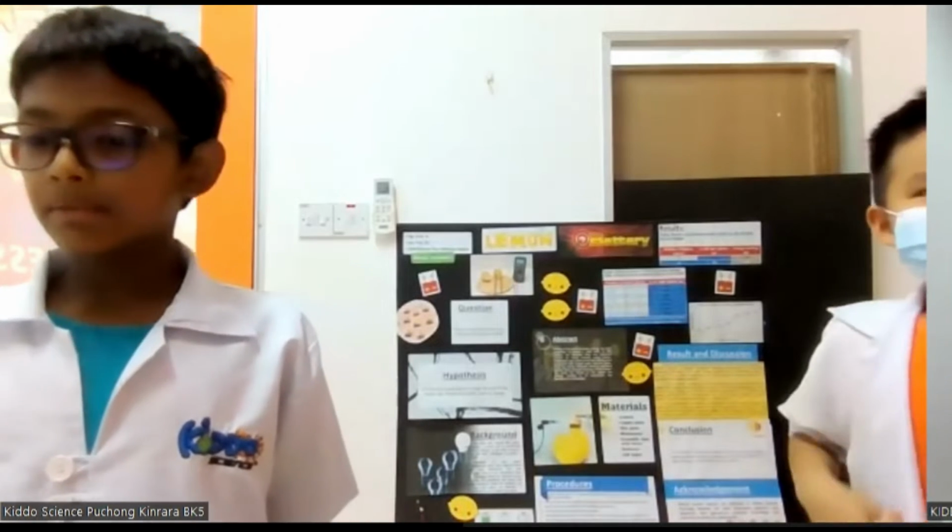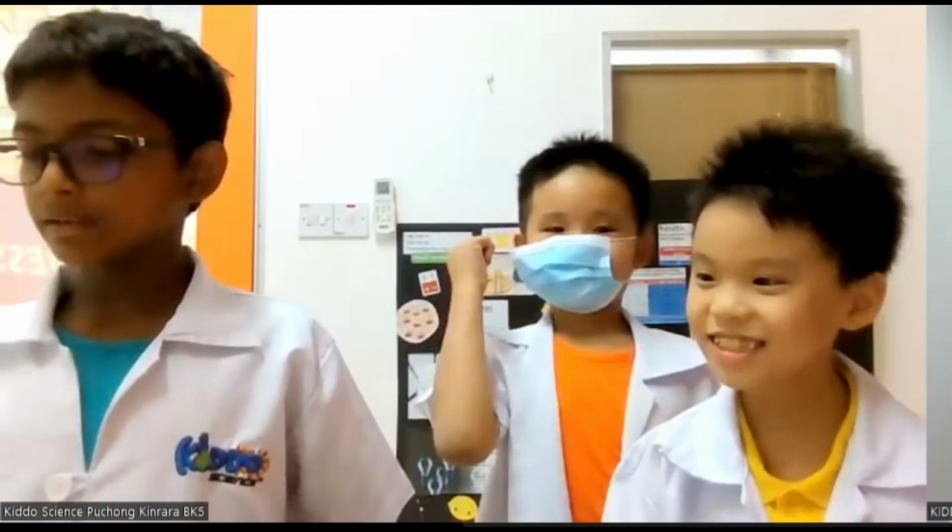The results on this table have also been recorded. The graph represents the effects of the number of lemons on voltage readings, and the table represents the number of lemons needed to light up the LED light. We used one lemon and the LED light did not light up. Even for two lemons, it did not light up. Even for three to four lemons, it did not light up. Even five lemons did not light up. And six to seven lemons did not light up either.